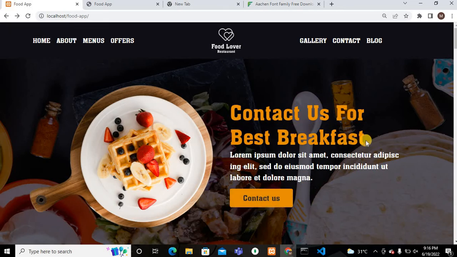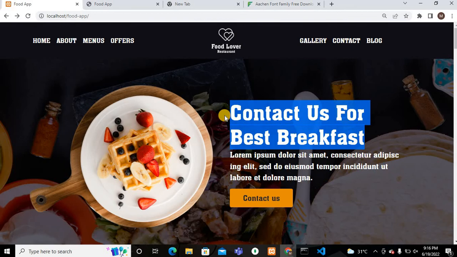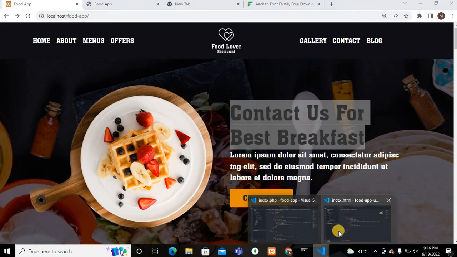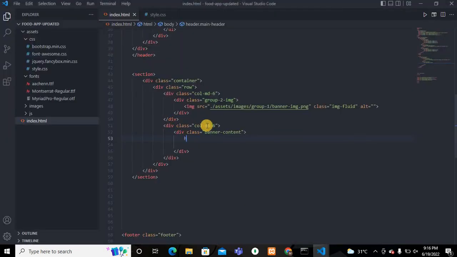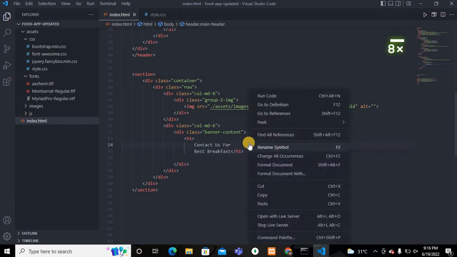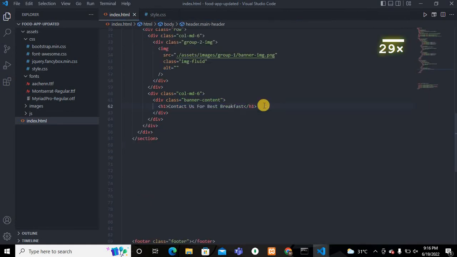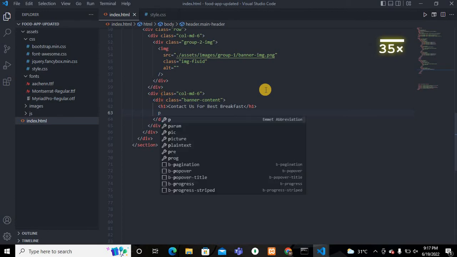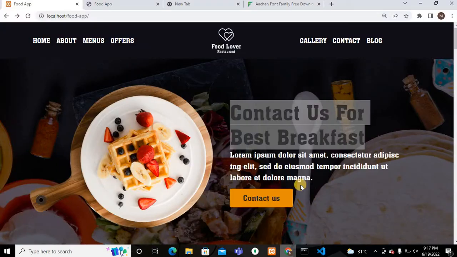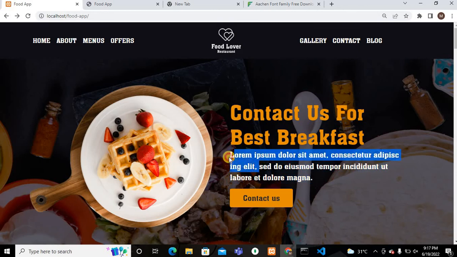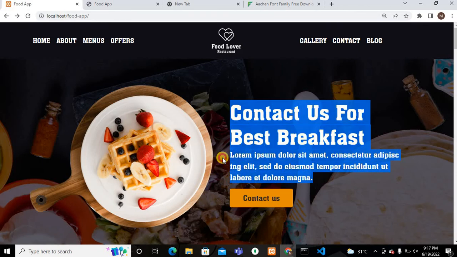So copy this and add h1 tag and paste it here. Okay guys, format document. After the formatting of my document, I will add p tag, and in this p tag I will add this text.